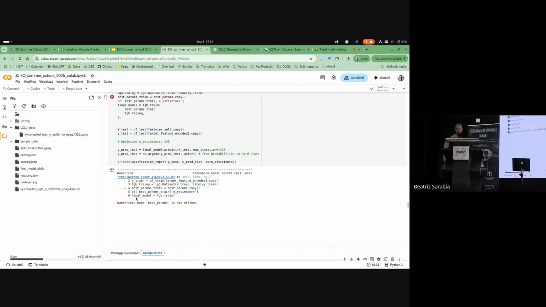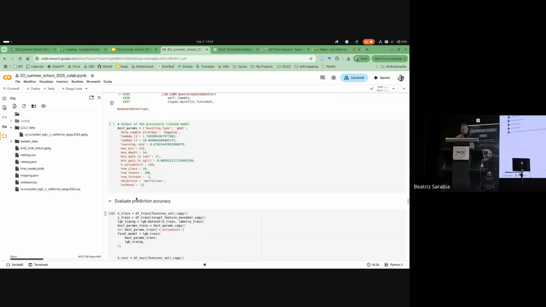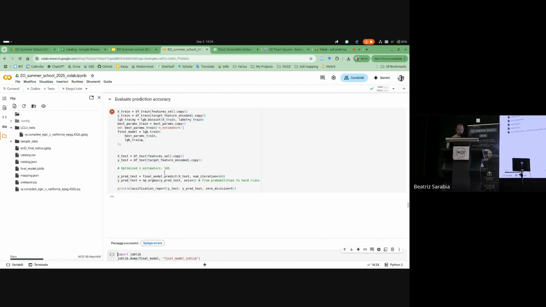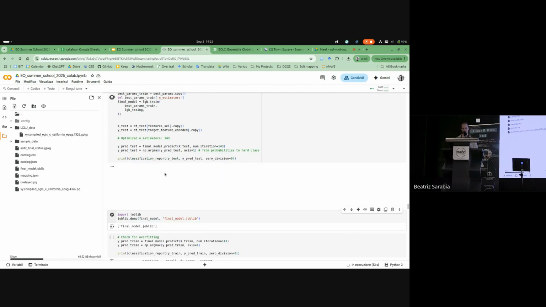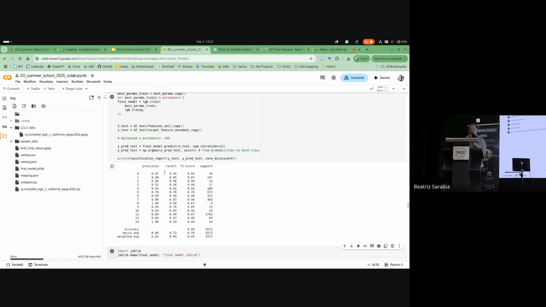So let's run it. This should be quite fast because it is training only one model. When we do hyperparameter tuning, it trains a bunch of models and really takes a lot, but this should be relatively fast. Here you can see the recap. This is for a single class, but we also have a global performance, like the average F1 score. We are around 84%.